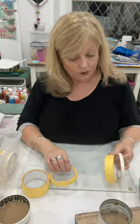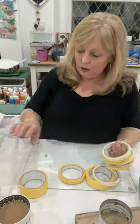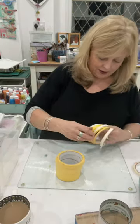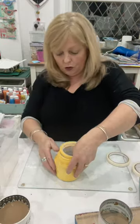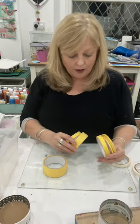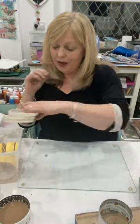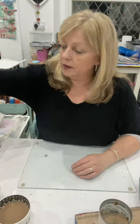I got them as a Christmas present one year. These are the kind of things that delight you if you are a creative person. I got this set, look. There was that size, two of that size, lots of this little size, and then a huge one at the bottom. So I've got this great range of sizes, which just saves me a lot of cutting. But basically, just some masking tape. It's something I would have in my art kit every single time. I'll use it for loads of things.